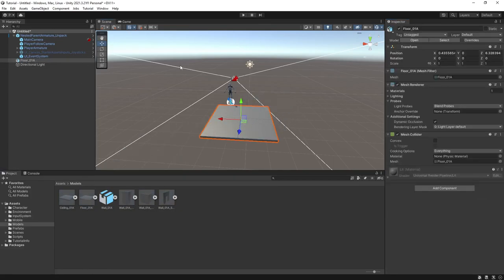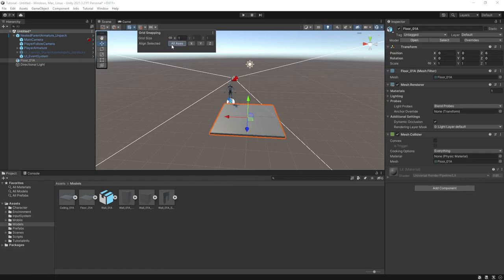And you'll see that when we bring it out, it doesn't snap to the grid. So what we need to do here is, first of all, make sure we're using pivot. We're using global. We can turn this on if we want to see the grid, right? But here's the main ones. You're going to align this to all axes, and that'll put it on the grid. You're going to use this quite a bit. Also, you want to turn snapping on, right?